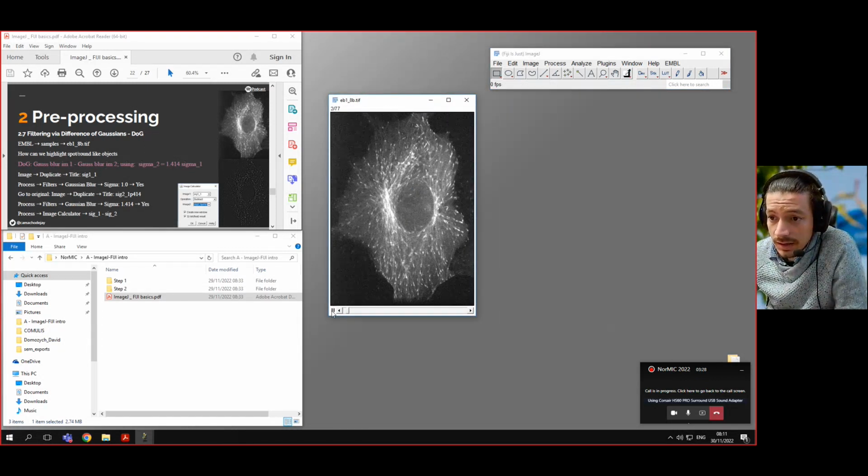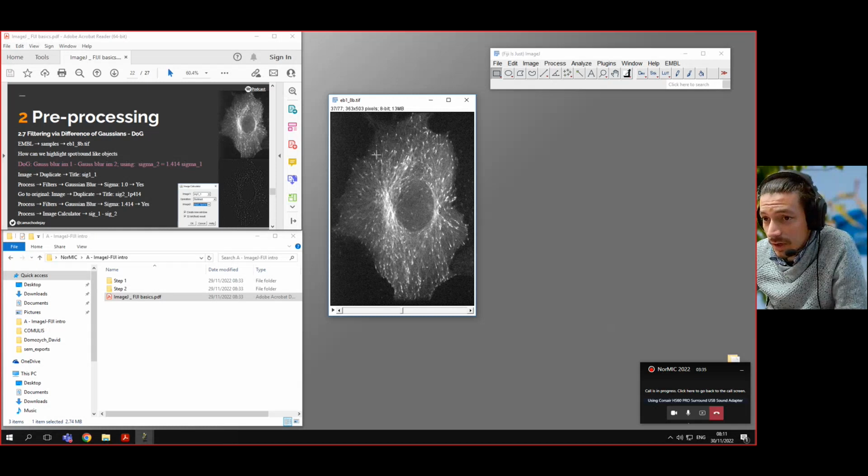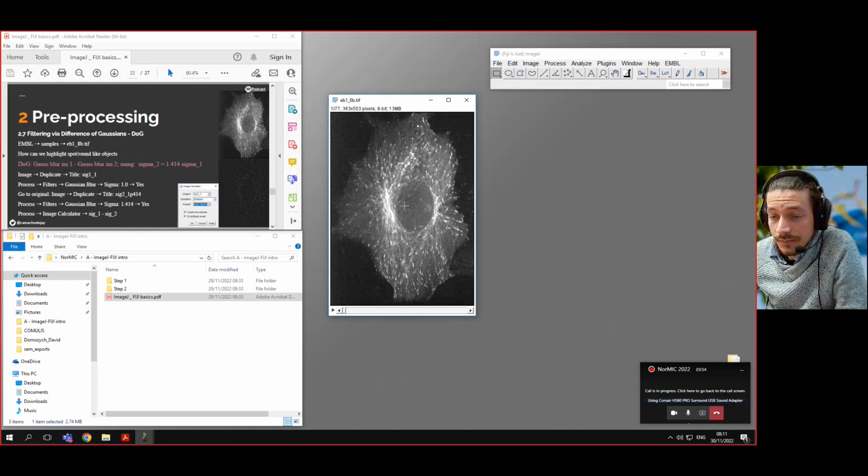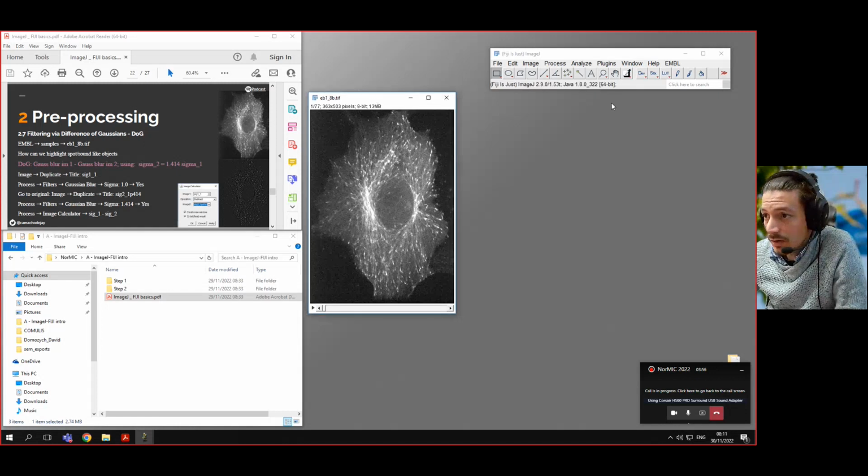And if I play this data, you will see that this is a nice example because we have a lot of objects. They are not exactly round, but they're roundish, and they're all more or less of the same size. And they are moving against different levels of background, right? And if we want to track those objects, that will be slightly challenging. So what we would prefer to do is try to maximize the difference between the object and the background, right? We want to enhance those spots. Now, how we're going to do that is by using the DoG concept.